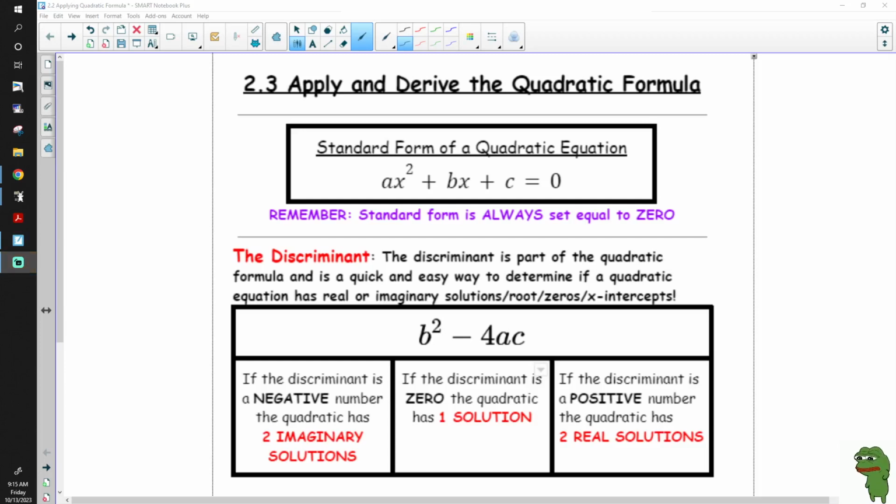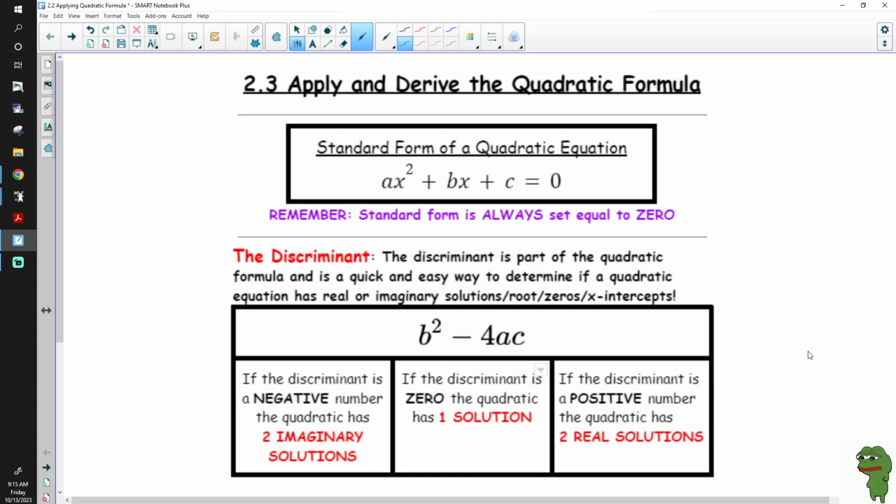Okay, here we go. The first thing we need to make sure we know is the quadratic formula, as well as factoring, can only be done when your quadratic is in what's called standard form. This is what standard form looks like, and A, B, and C can be any number, positive or negative, whole number or fraction, it does not matter. It has to be in the form ax squared plus bx plus c.